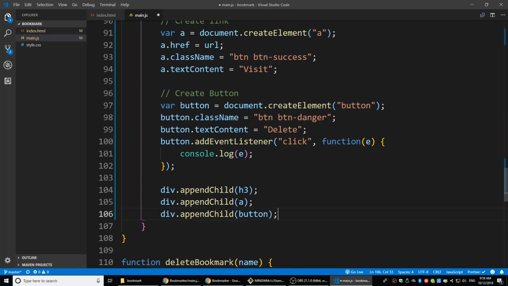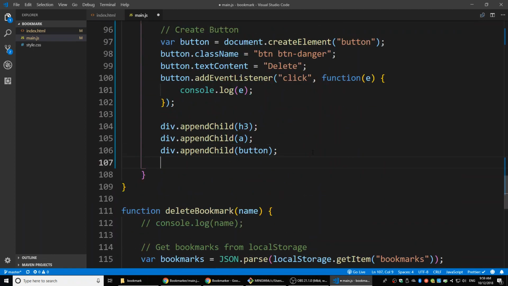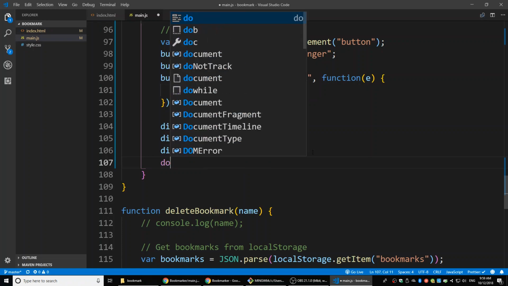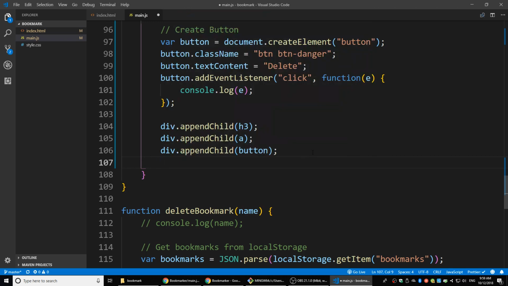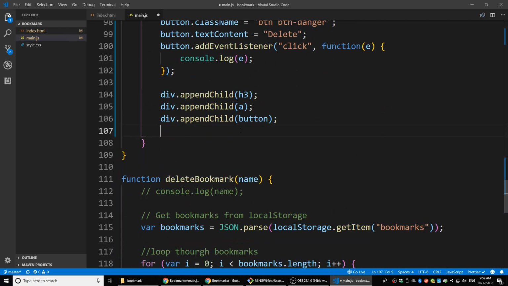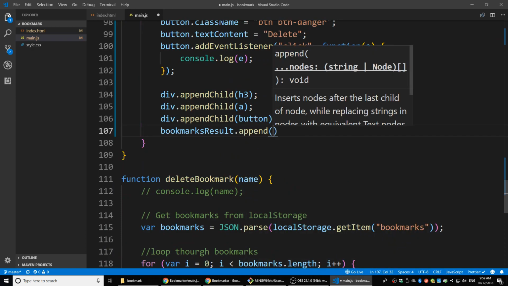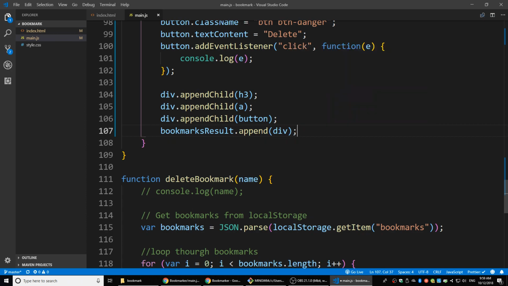After we append those to the div, we're finally going to add that to the outer body. The outer one is bookmark results, right? Bookmark results, append child, this whole div. That's how you saw it in the video, right? That's how they do it in the video.